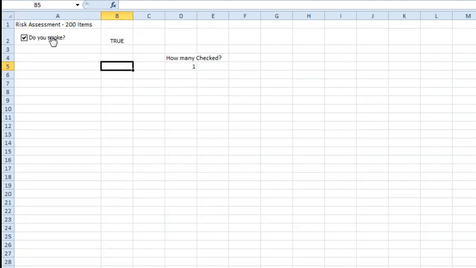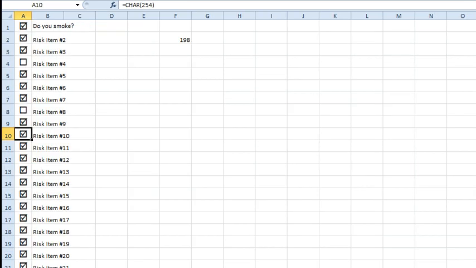This would be an inordinate amount of work to try and add 200 of these and set each one of them up. Maybe you could do that with VBA, but I'm even going to argue that each one of these little controls is a foreign object, and putting 200 foreign objects on a spreadsheet is an immense amount of overhead. Lots of extra stuff that happens to go on there, and none of that stuff is happening here because this is just simple, it's changing from one letter to another letter using the Wingdings font. To me, a much better way to go.